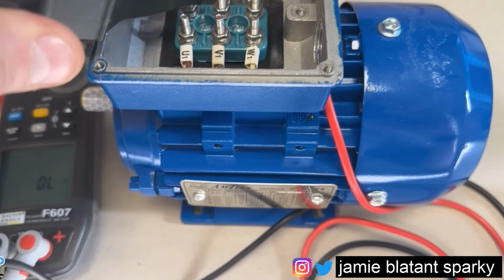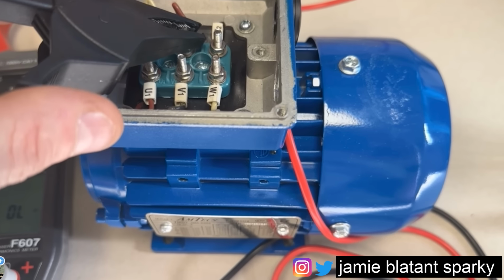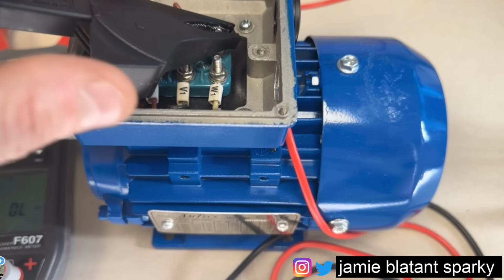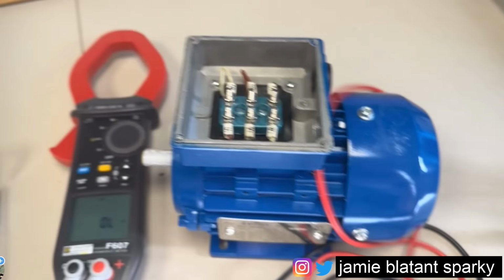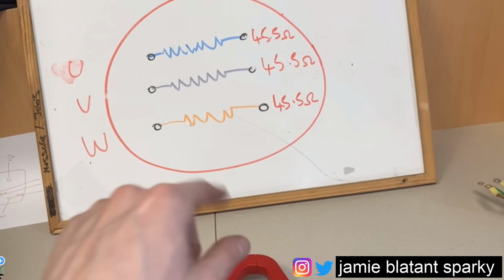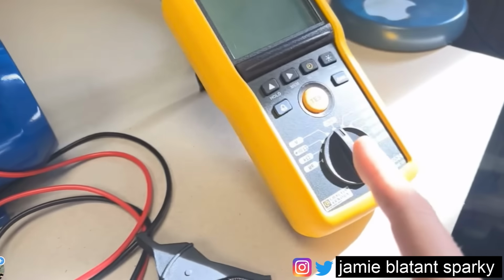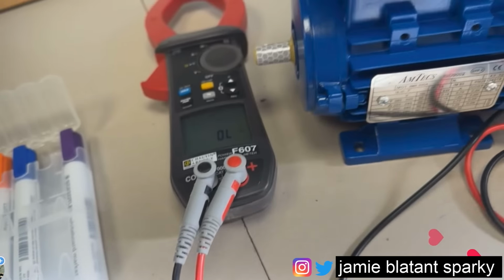Then I do the other end. All three of them. One, not connected. That's not connected. And that's not connected. So at the moment, on low ohms, none of those windings from either end are connected to earth. It takes a couple of seconds to do it. Why not? Then, before I get spicy with a mega, I like to just do a continuity check.